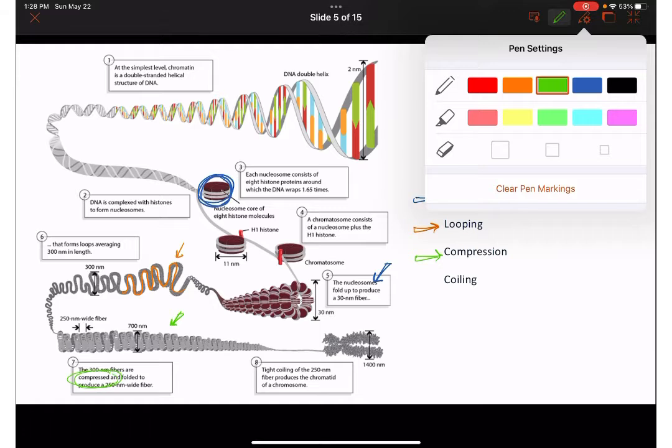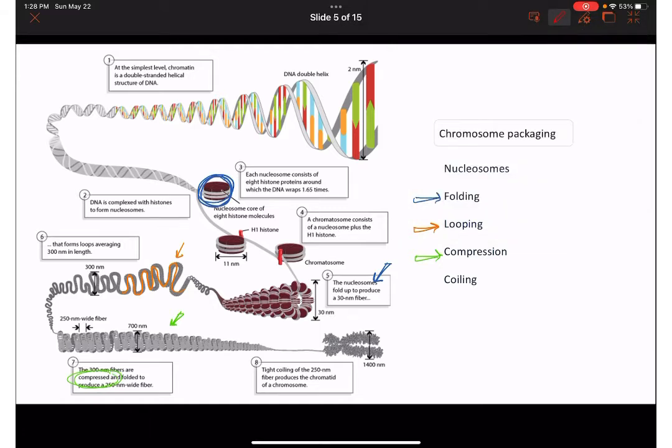And then on top of that, it becomes tightly coiled together. So you have all these different levels of compaction that occur, and the end result is a chromosome that contains a whole lot of linear DNA in it. Okay, it's a whole long string of linear DNA that we've packaged together to fit within the chromosome. And we need to do this because, again, if DNA wasn't compacted together, if it was just linear, there's no way that it would fit within the nucleus of the cell.